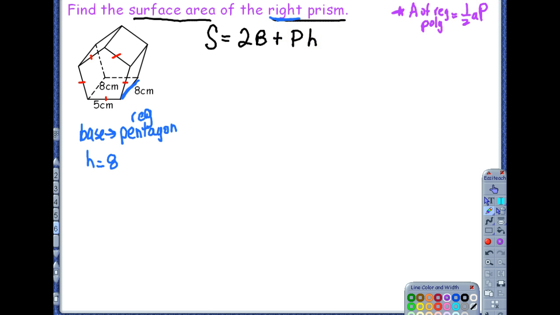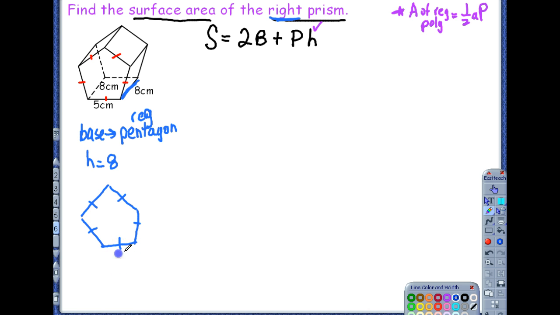Are these the same thing? They actually are, because that is the base I'm finding the perimeter of, and in the surface area formula I want the perimeter of the base. So it might help to find the perimeter of the base before you find the base area in this case. Yesterday, we did the base area first, then the perimeter. So we know the height. We're focusing on the pentagon. If you want to redraw it, you can have a visual and not focus on the whole prism. We know all the sides are the same. And do we know the side lengths?